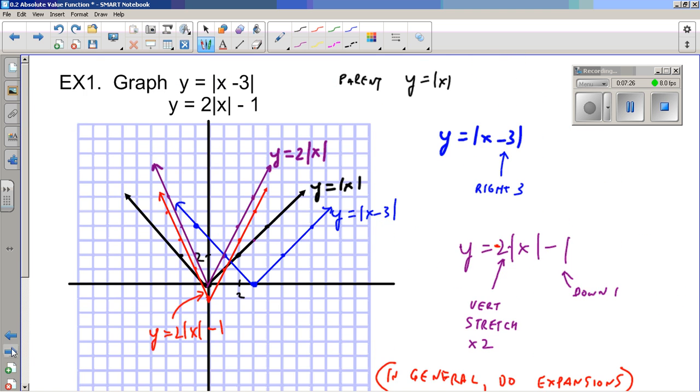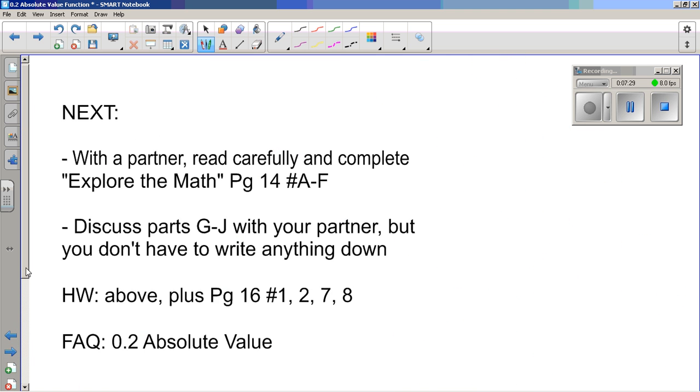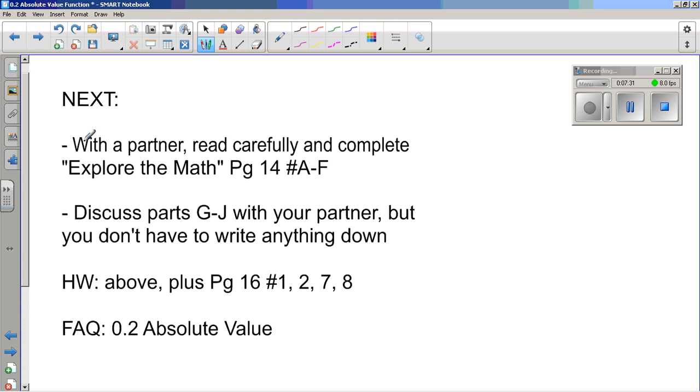Where's the homework? Hopefully you got the homework. Oh yes, in class we do have an activity that we'll complete with a partner. This is actually a practical application of the absolute value function. I think it's from biology, I believe. Often we use it in physics, but I think this is a biology example. And then we'll get into the homework. And then you finish the class off with the FAQs. So thanks for coming out, folks. That's it.